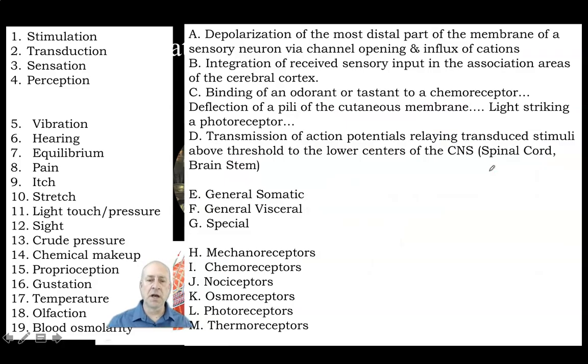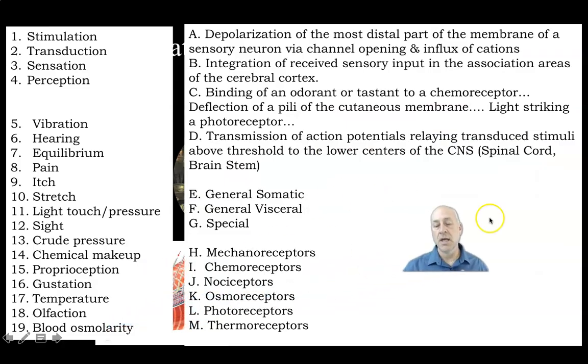Okay, so just be comfortable with the difference between slow adaptation and fast adaptation. In the next module, when we go into all the receptors in detail, we'll talk about specifically which ones, like the Pacinian, are really fast adapting and which ones are really slow adapting.